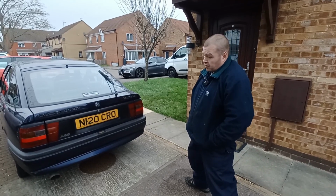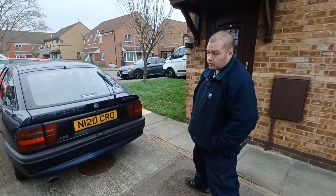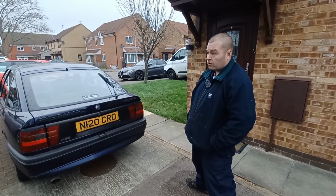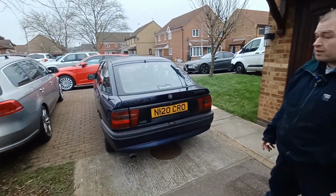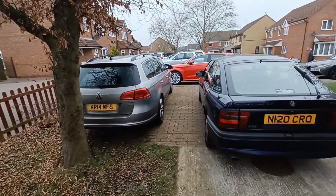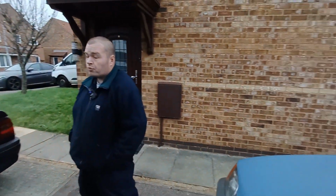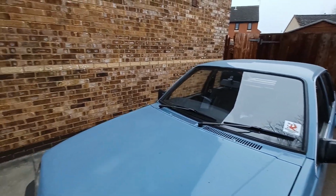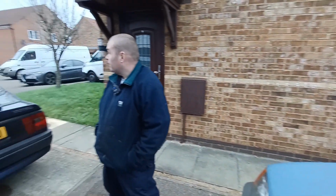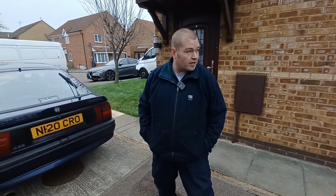I'd like to do a kind of MOT pre-check video on all of these cars. I'm no expert on this sort of thing. It's just what I check on these things to give you a better chance at passing an MOT really. So anyway, I think that's it.